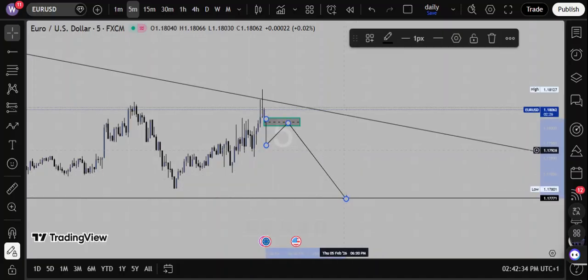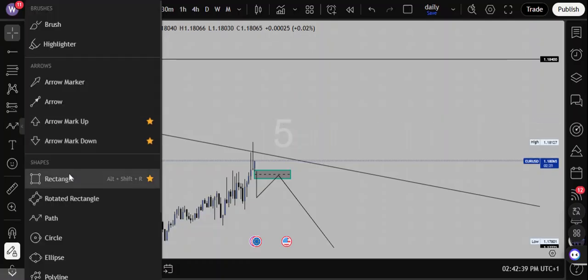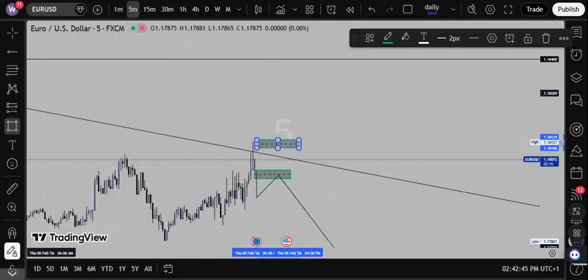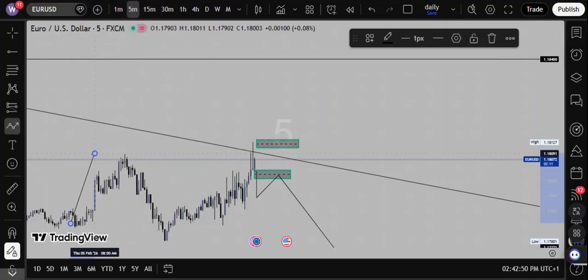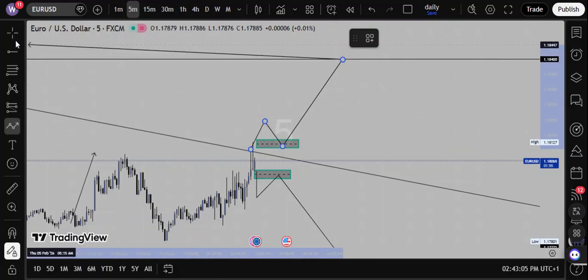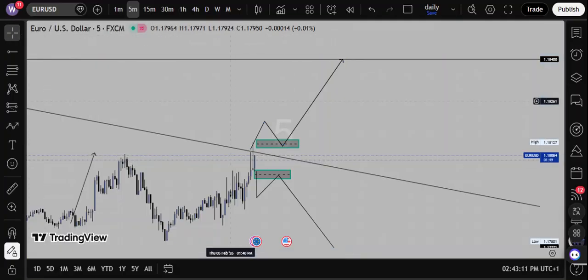as our take profit. Now, if price breaks above this zone, this is what we're expecting. We're expecting a fair value gap around this zone. Let's say we have a fair value gap here. So we expect price to play out. We expect price to break out right here, giving us a fair value gap in that zone, coming back here to fill that fair value gap area and target all the way here. So this is what we're expecting currently on the 5 minute time frame.